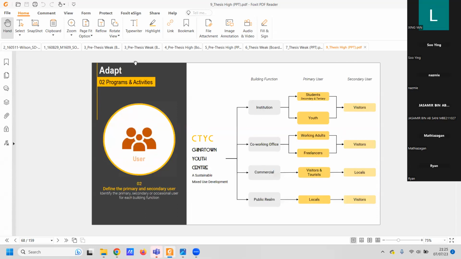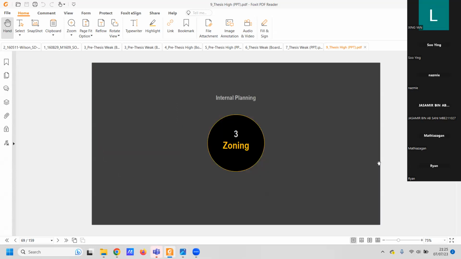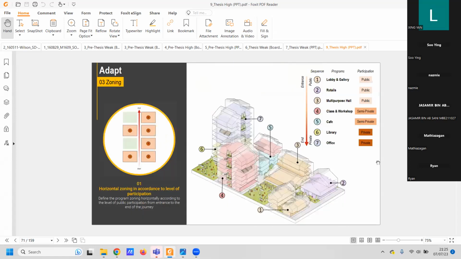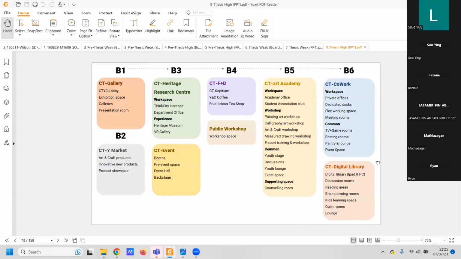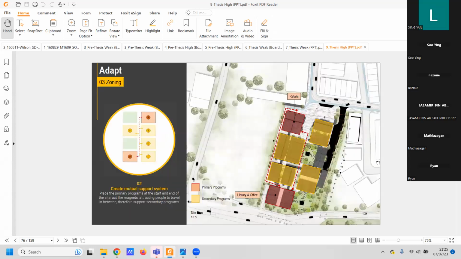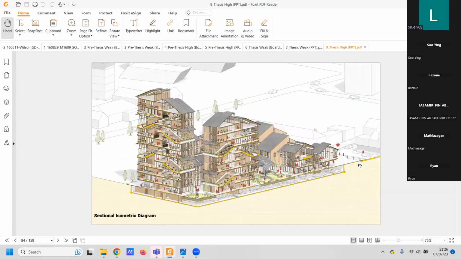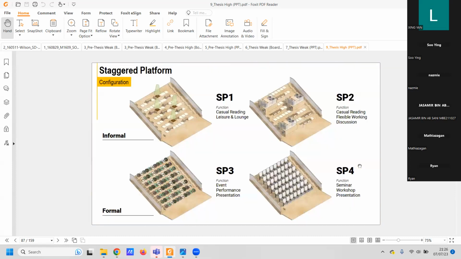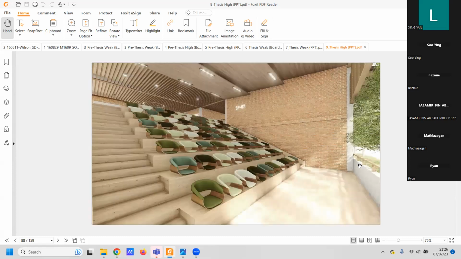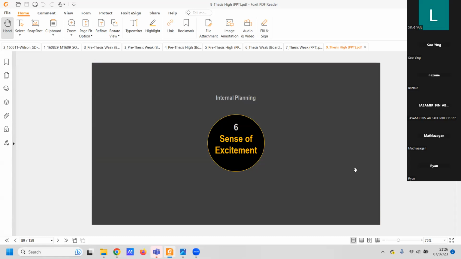They use words like this to explain their design. And all these diagrams, once they are done, can be composed in board format or PowerPoint format. So you actually see, it is just a series of diagrams.